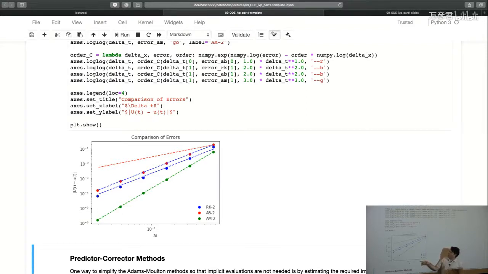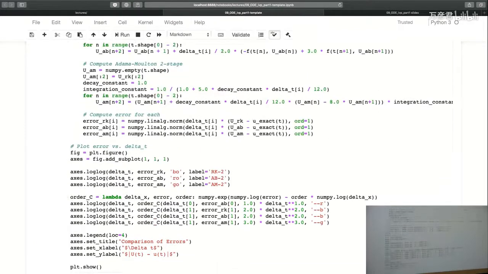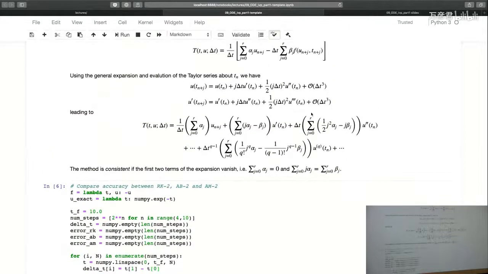And then Adams-Moulton two-step is one order greater. So the reason why Adams-Moulton is always going to be one order greater than Adams-Bashforth, the same number of steps, is that Adams-Bashforth actually has one less degree of freedom, which means I can only do one less of these conditions. I don't have that luxury to actually specify that. So that one degree of freedom more gets me another order of accuracy for that.